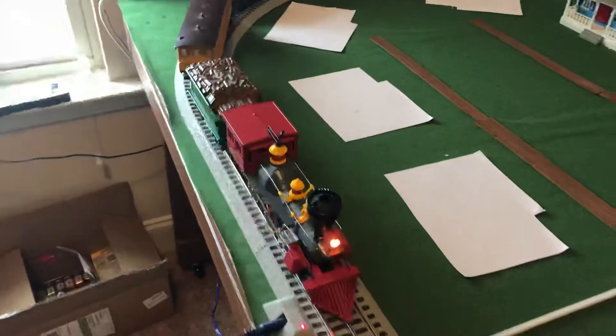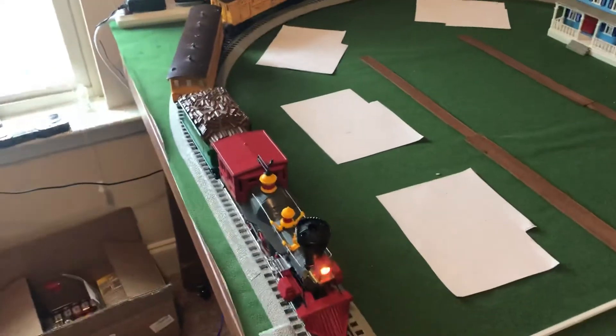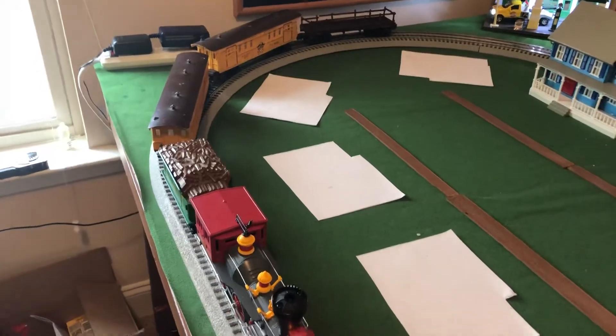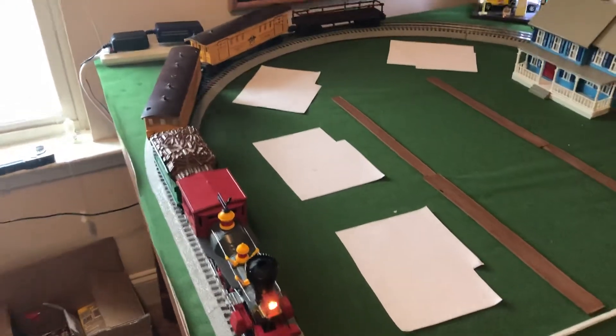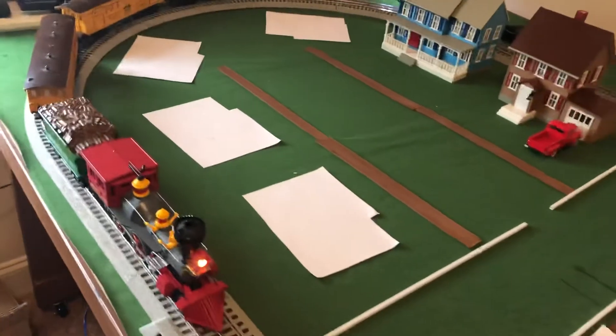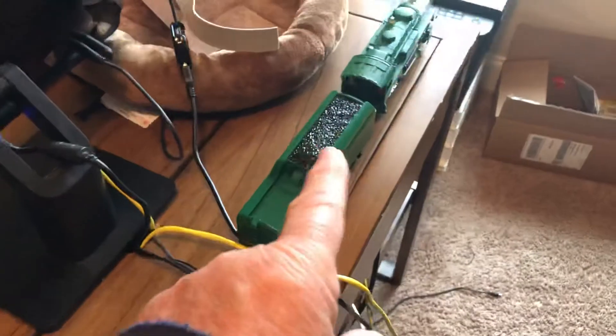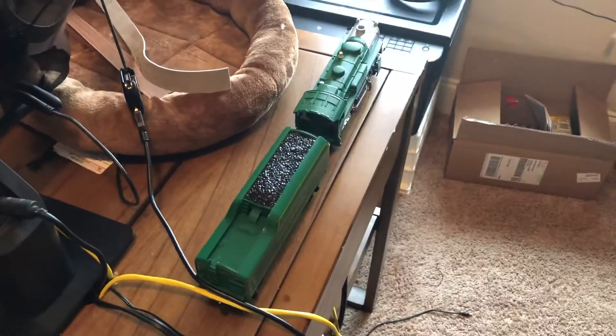On the rail, I got my old train — the one I had when I was a little boy. It doesn't really fit with its time period, but heck, it's my layout, I can put what I want on it. Over here on the side I got the Blue Comet. And that is the Beach Express.